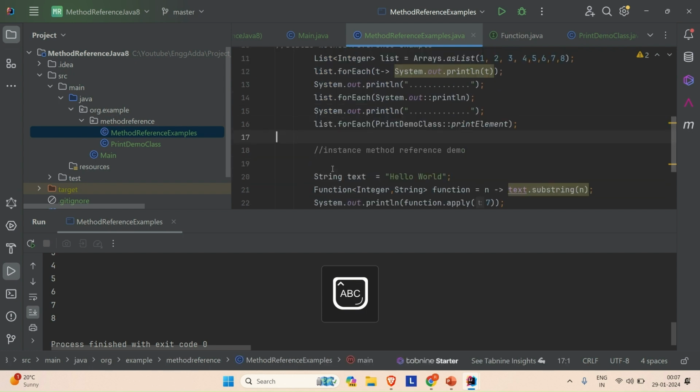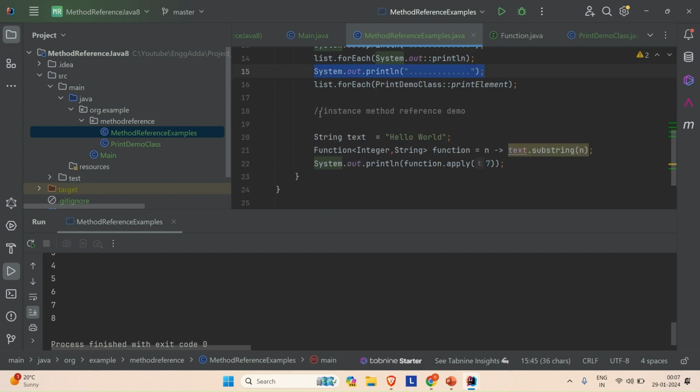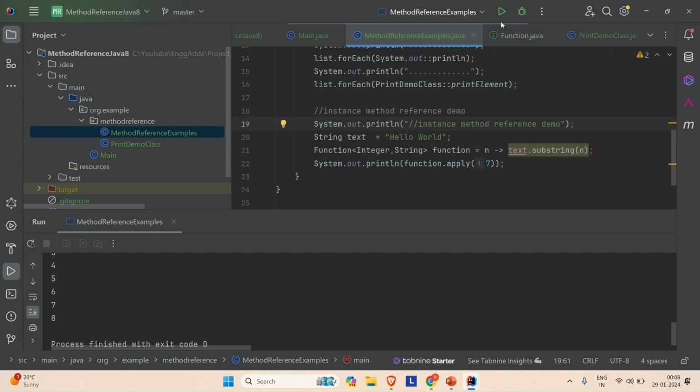Let me put some breaks here, saying instance method reference demo, something like that. So put it out and we are good. Now just run this.